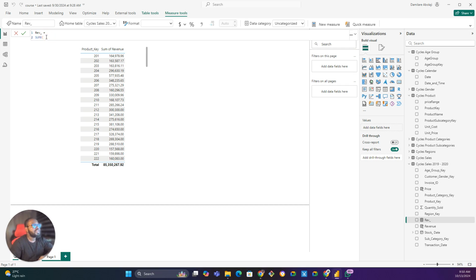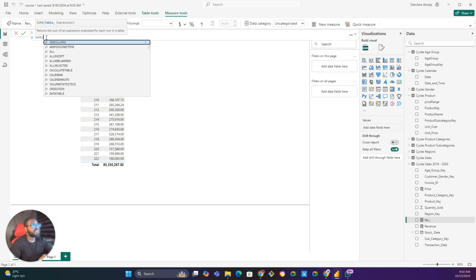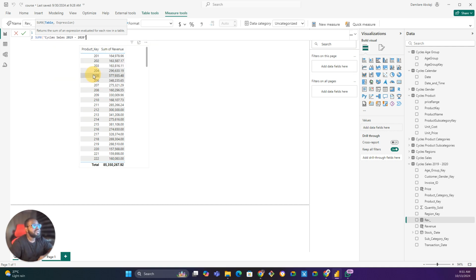So SUMX takes in the argument, the table. The table we are operating in is our cycle sales table. And then it takes in the expression. So the expression I want to do is multiply quantity, which we have. Remember, we have quantity as a native field in our sales table. So I want to multiply quantity with price.